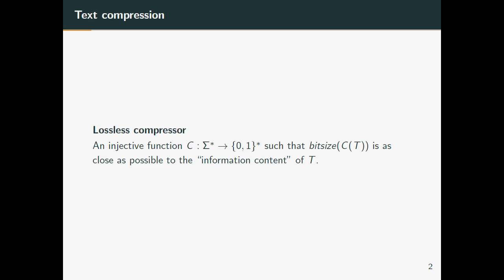Okay, so what is text compression? A lossless compressor is a function, an injective function, that goes from strings over some alphabet sigma to bit strings, such that the bit size of the compressed representation of our text is as close as possible to the information content of the text.